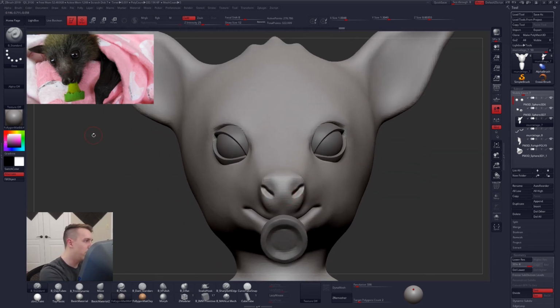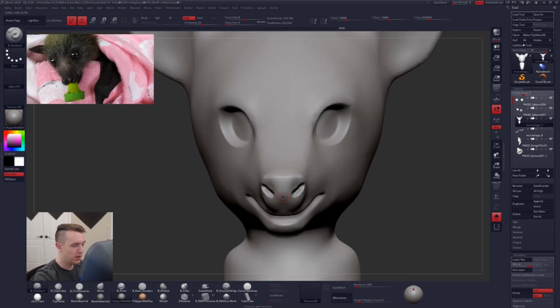It's got a very weird nose. It looks like it's almost deviated there, a little strange. But yeah, play around with that. I think that'll be a good direction for most things here.